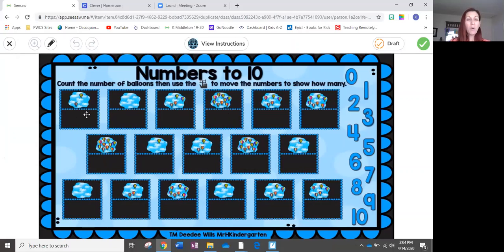Now, because that quantity is really small, I can use my look and count out loud strategy. 1, 2, easy. I'll come over here, find that numeral, and slide it over into the box to go with it. That matches. You'll notice that there is still a number 2 over here because we might be seeing that number in another set.